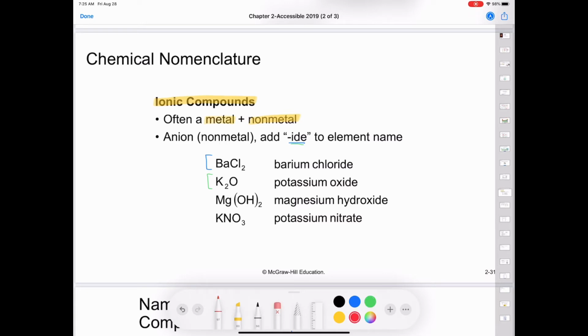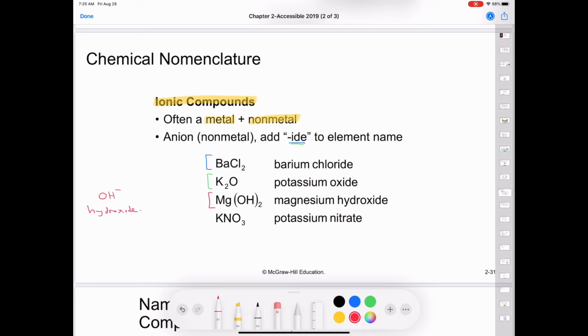The next one employs a polyatomic ion. I'll help you out. You'll have to have this polyatomic ion memorized. This is hydroxide, and the only way to know that is to have it memorized, so you must memorize that polyatomic ion. So we have magnesium. Again, our cation always remains unchanged, so simply magnesium, and then hydroxide. So that shows you that you have to have the polyatomic ion memorized.